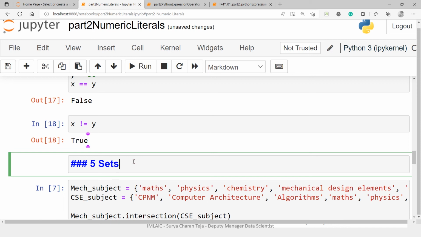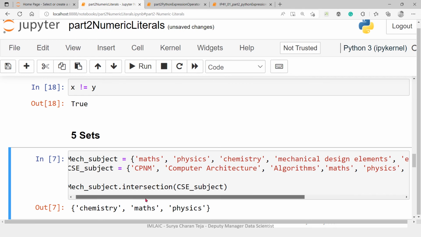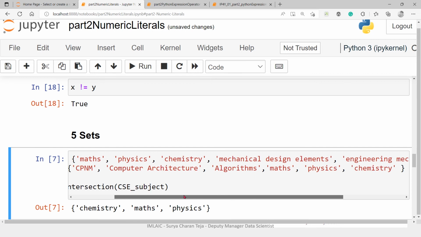Now the next thing we'll look into is sets. For sets, we will take some engineering subjects as an example: math subjects and computer science subjects, that's CSE. There are two sets. The math subjects set has maths, physics, chemistry, machine design elements, and more. Similarly for the CSE subjects set, we have CPNM, computer architecture, algorithms, maths, physics, chemistry, and more.